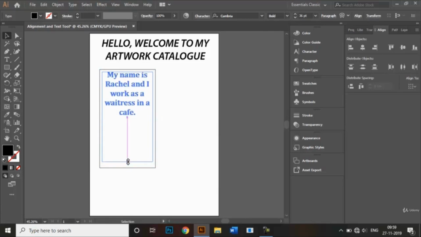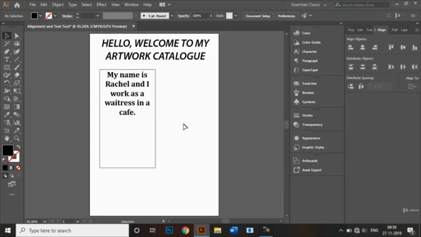And I'll also decrease the text box like that. But now as I can see, my text is on the top side of my box, right? And I want my text to be in the middle of my rectangle like that. It's really easy to do.